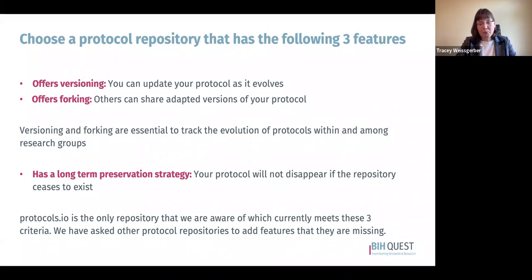And as the person depositing the protocol, forking is also really helpful for you because you can see how others are using and adapting your protocol and talk to people who may also be building on your methods. The next thing you want to look for is that the protocol has a long-term preservation strategy. So you want to make sure that your protocol will not disappear if the repository ceases to exist. Right now, Protocols.io is the only repository that we're aware of which currently meets all 3 of these criteria.